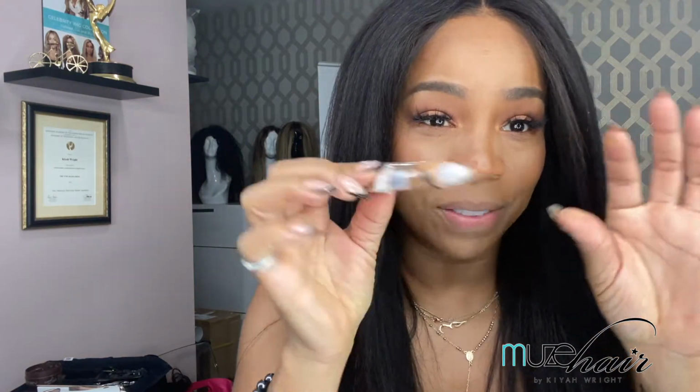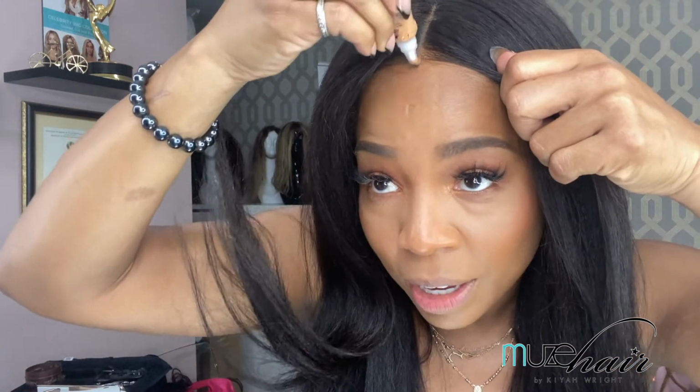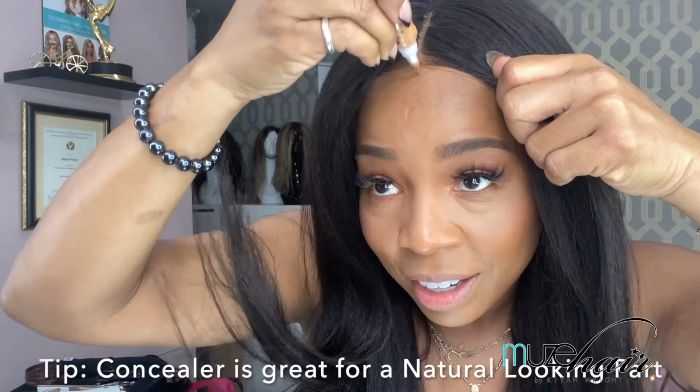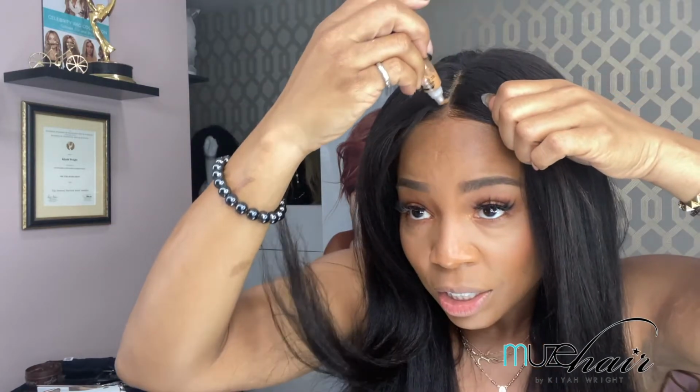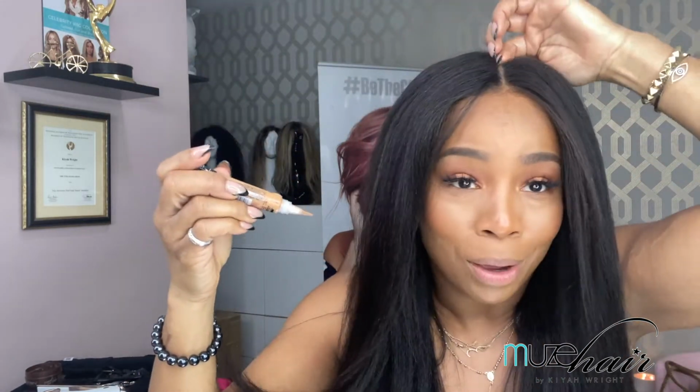A lot of times when you are trying to get your wig to look natural, get you one of these. I love this little LA girl. And I just go in right here and I just connect it. I know a lot of you guys like bleaching the knots, but look at that little nice connection right there. And if you don't want the wig cap at all, you can totally take it off. All right, so she cute!